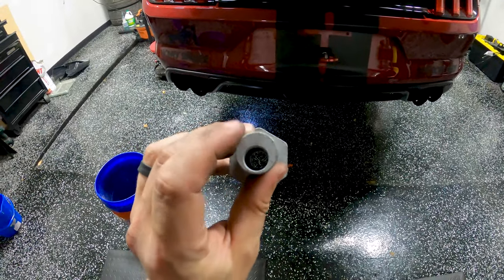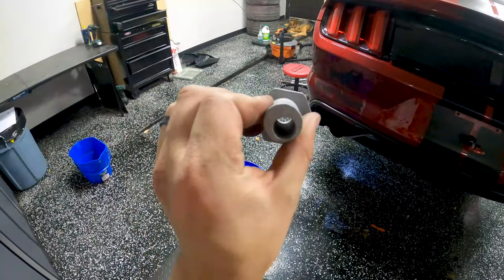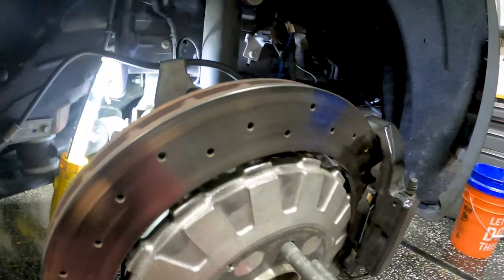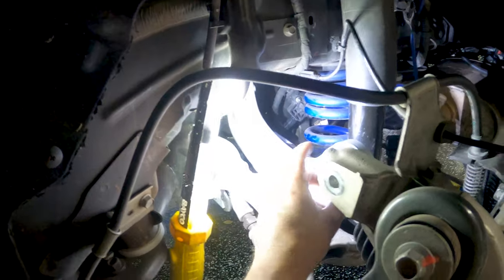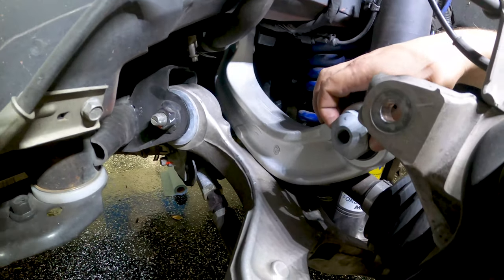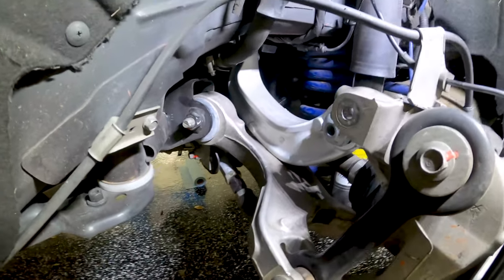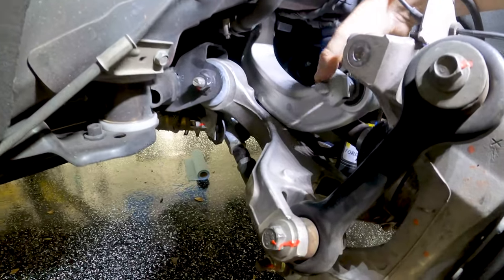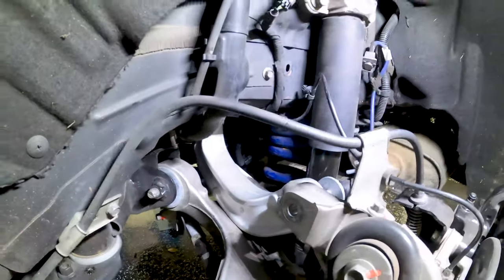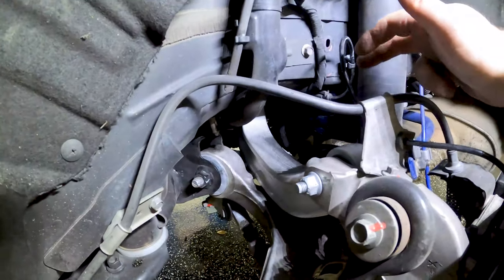Now that we've got this one installed, we can move to the knuckle. Because this end has the most mass, I've put a plus there, and this thinner end has a minus - that will help me when it's installed have a general idea of where things are so I know which way to turn it. Installing this is actually pretty easy. I'm going to slide this in here and orient mine so the plus and minus are at exactly 180 degrees opposite, so we're right in the middle of the adjustment. Then all we need to do is bring it up, get it into the knuckle, put the nut in, and start to tighten it down.